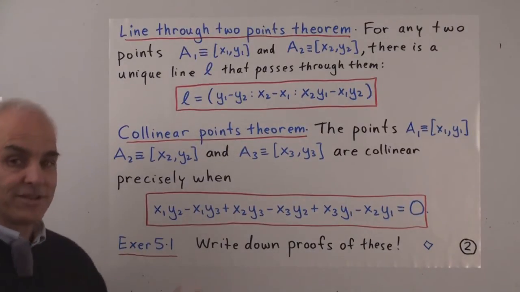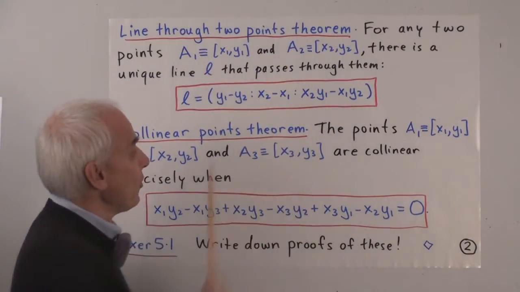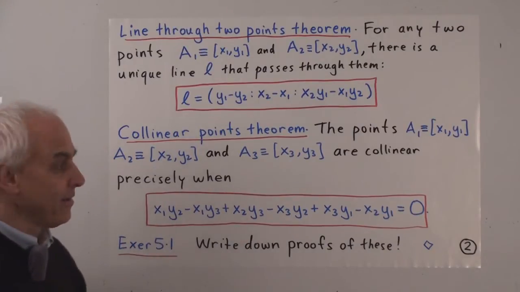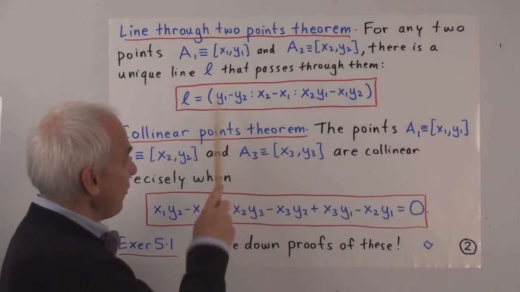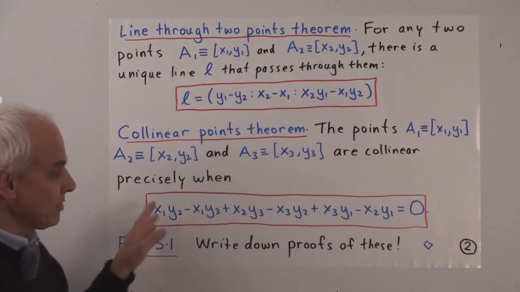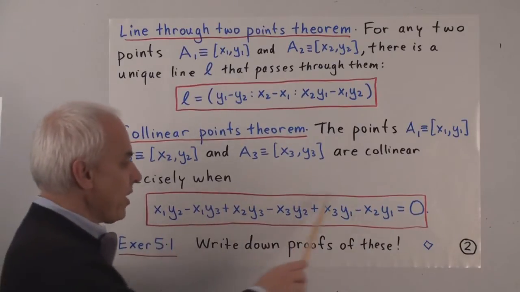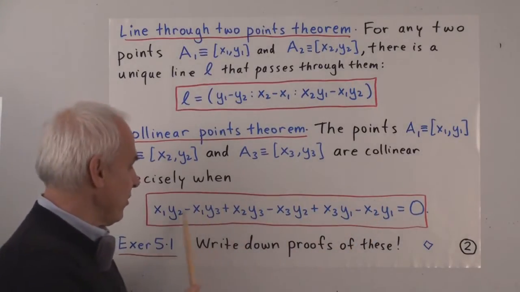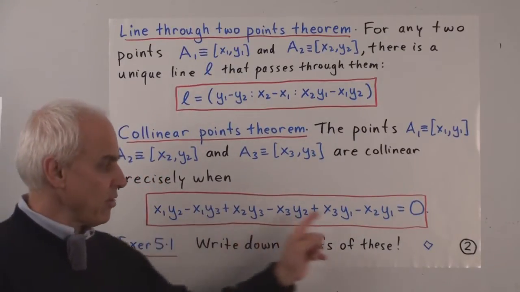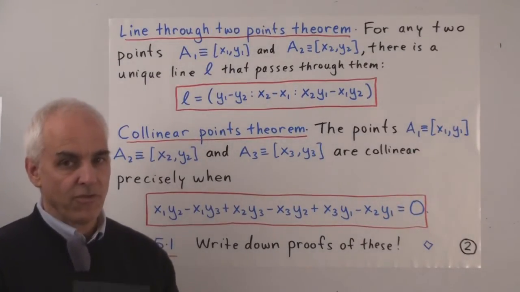So to give you a hint as to how to do that, well, you could take this line that joins A1 and A2, and then the condition that A3 lies on the line is just the condition that x3 times this plus y3 times this equals this. If you write that out, bring everything to one side, you should get this. This little quantity here, these 6 terms with plus, minus, plus, minus, plus, minus sign, that's going to be quite an important quantity in planar geometry, but also for us.